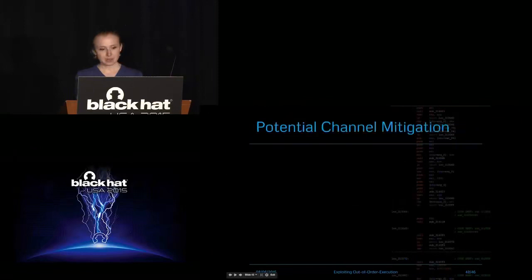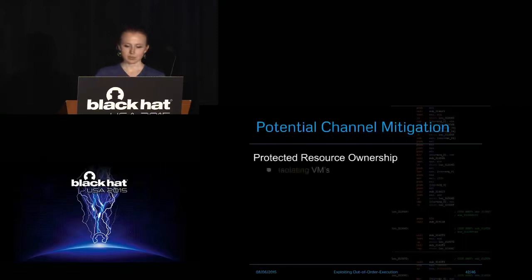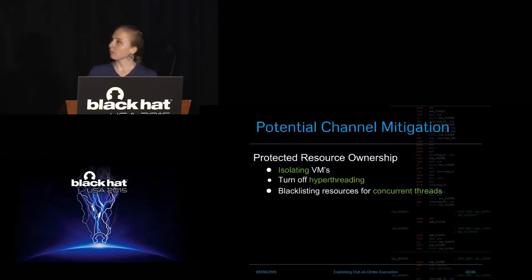All right, so in conclusion, like any good research paper, we had potential mitigation techniques. So you could isolate your VMs, turn off hyper-threading. The first 2 are pretty invasive, right? So that's probably something you don't want to do if you're running a lot of VMs. But you could do things like blacklist resource sharing between threads from different VMs, or things like that. But like I said, the downsides to using any of these mitigation techniques are that a lot of the benefits from using the cloud would be mitigated, so they would be also removed.